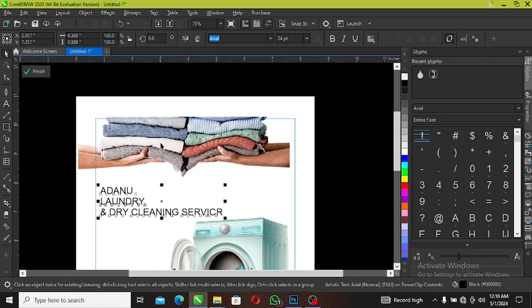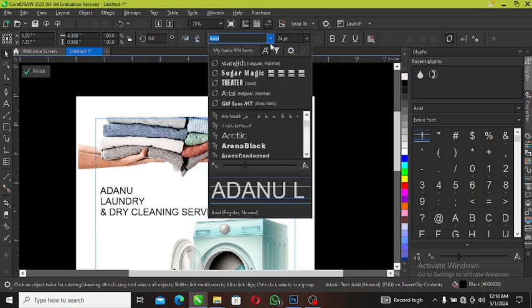So I drop the text. The font you'll be using is Montserrat.